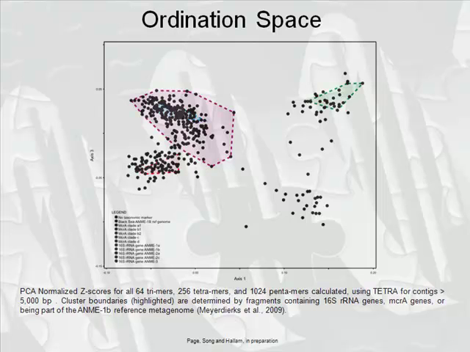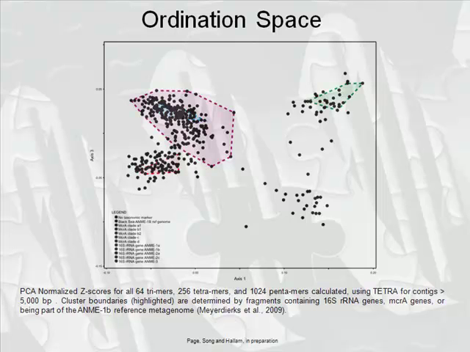And so we can take that a step further. And we can use principal coordinate or principal component analysis. And we can combine that with a look at the oligonucleotide frequency patterns of the DNA itself. So this is, in a way, independent of any kind of gene prediction. Now we're just looking at the intrinsic sequence itself. And what we're doing here is each one of these dots in the ordination space represents a large fragment of DNA that's been assembled. Okay?